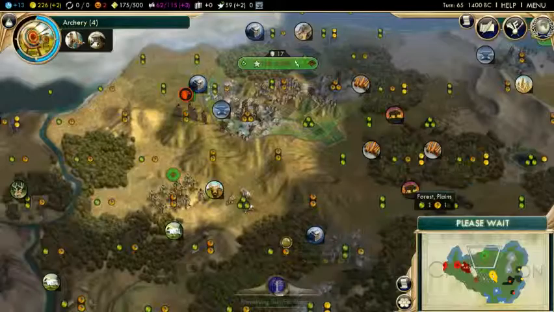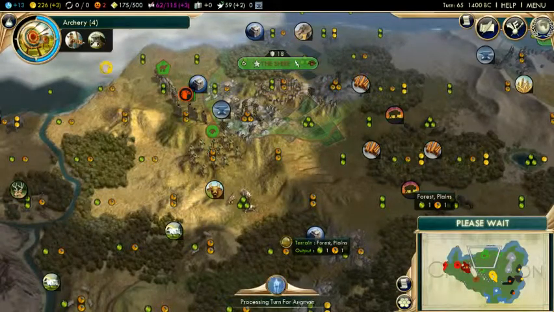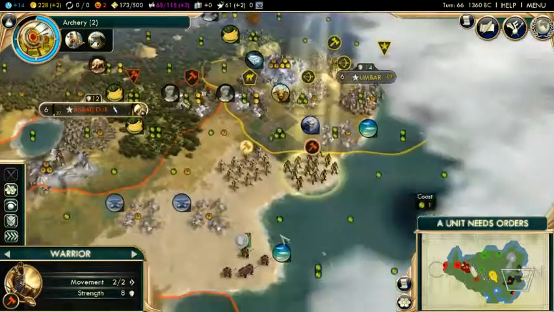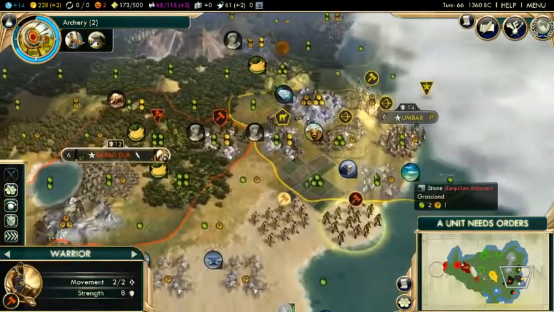Yeah, we need the gold. Always sell off your embassies on single player. If it's multiplayer, I can understand if you don't sell your embassies for one gold per turn. But yeah, single player, you might as well just do it.